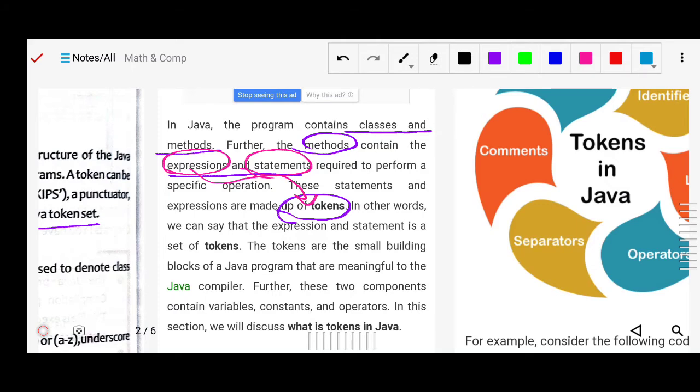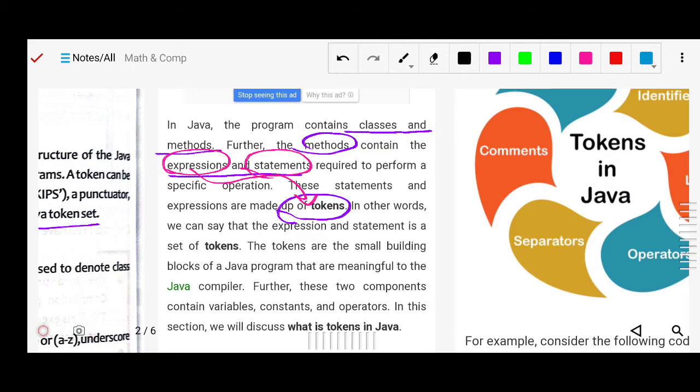The tokens are the small building blocks of a Java program that are meaningful to the Java compiler. The Java compiler can understand them in a meaningful way. That's why I told you that these tokens are the reserved words used by the Java program, and all the tokens that comprise Java are known as the Java token set.